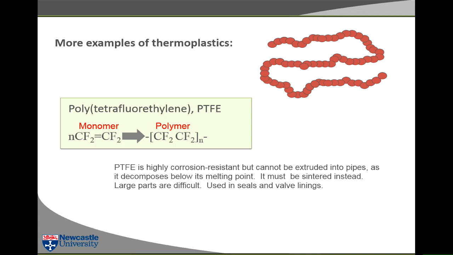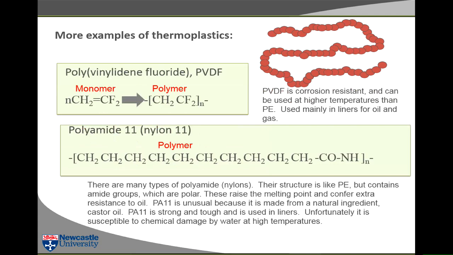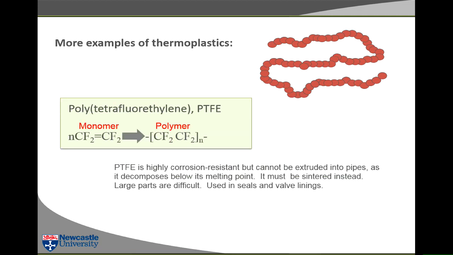And actually, some of the best materials that are used in pipes, like PVDF, are attempts to get to the structure of PTFE. So if you look at PVDF, it looks like it's 50% polythene and 50% PTFE. And this is processable by normal methods. So that's why it's used. And there are actually a number of other specialist polymers in this area which have fluorine atoms in. And the purpose of those is to enable them to get a very corrosion-resistant structure like PTFE. But PTFE, as I said, is used in seals, and it's also used in linings for valves.